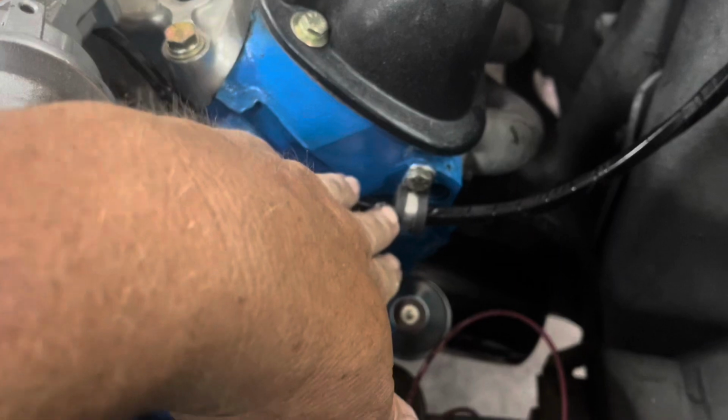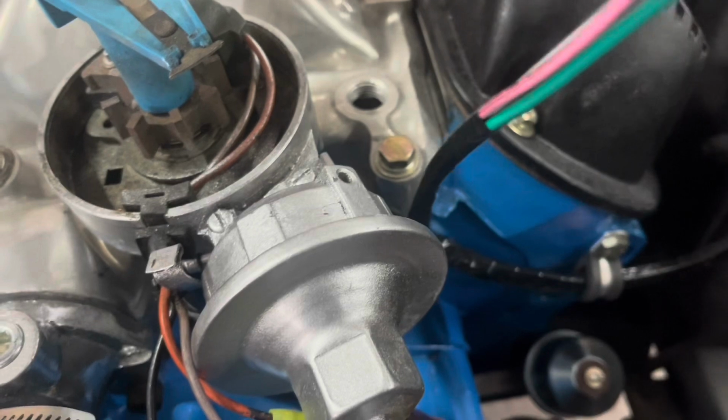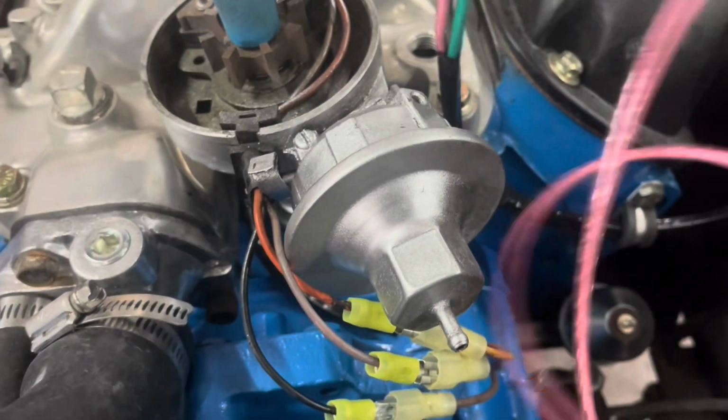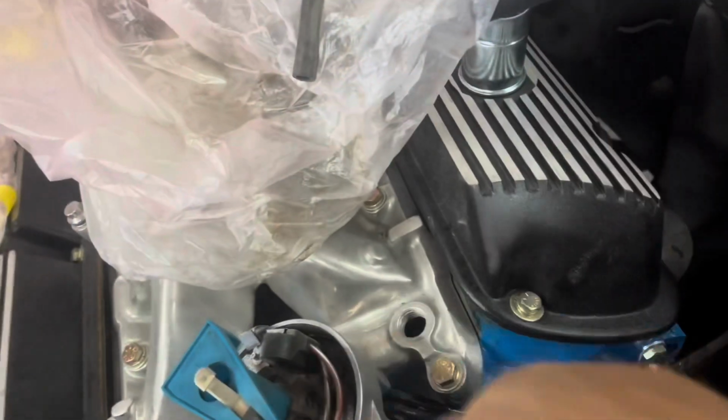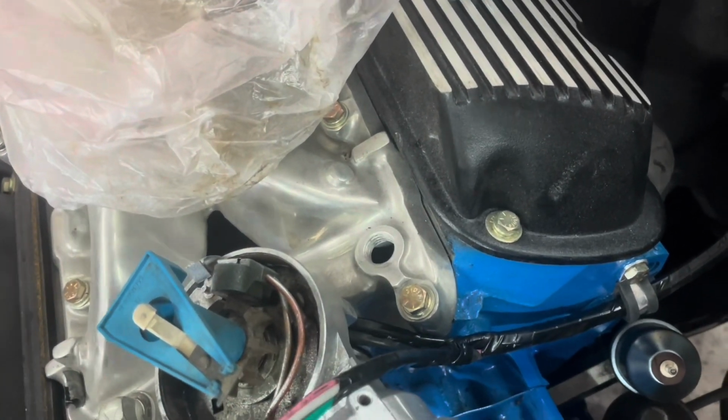We got them in our wire holder here. We're actually going to put another one right here, probably on this bolt. That'll keep everything tucked in. And we split off our coil wire, our ignition wire, and our solenoid wire from the harness, where we can run them on around to where they need to go.